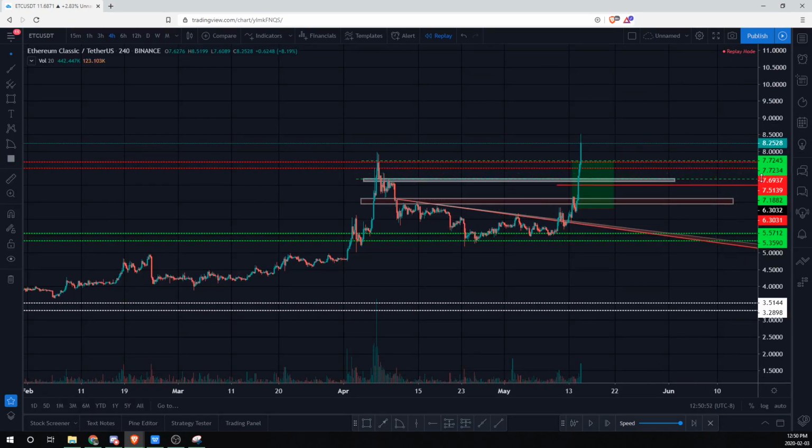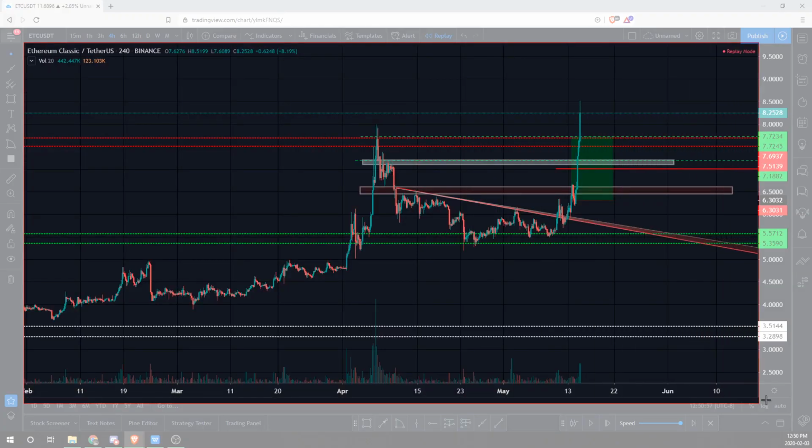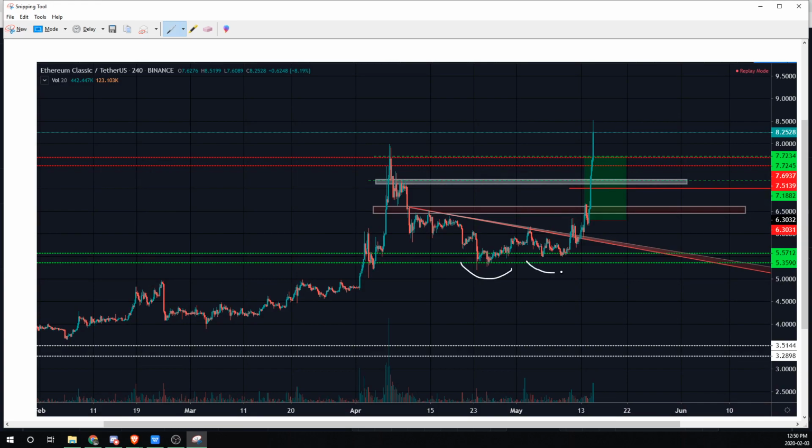We did exactly what we wanted to do, and when we came here, we were looking for the double bottom. So what were we looking for before even entering? We were looking for the double bottom like so. We were looking for the double bottom to push, find that level of resistance right here, turn into a new support. There was a little bit of fudging around with the actual breakout. We were very, very patient. We stuck with our plan. This was a challenging part, definitely, where we had to be very patient. We were waiting for confirmation multiple times.